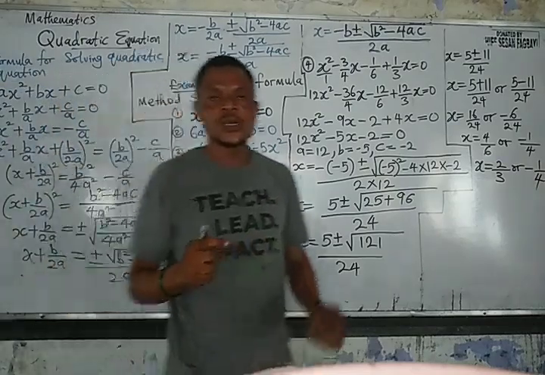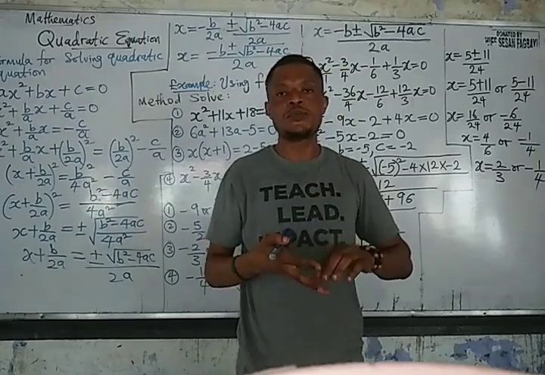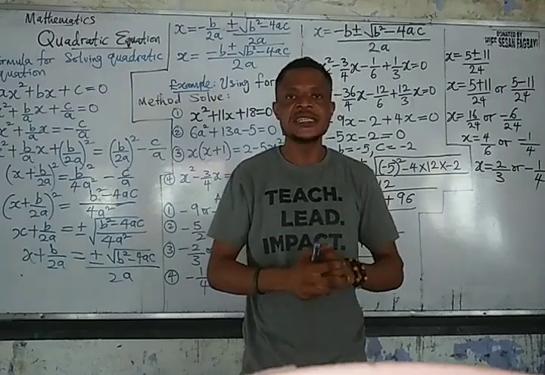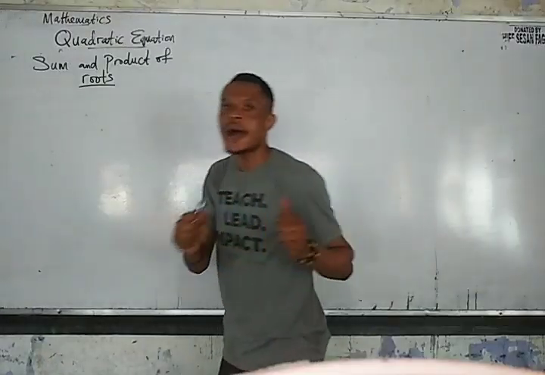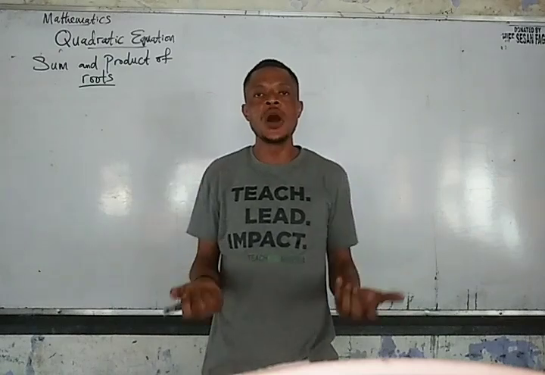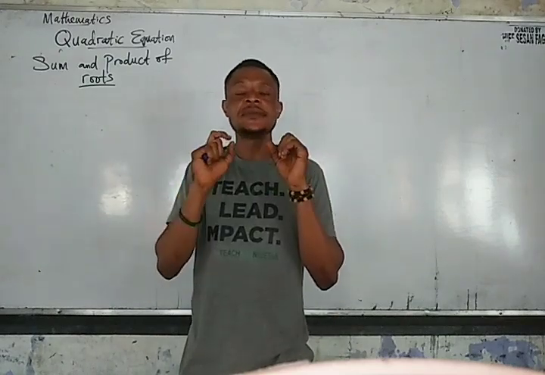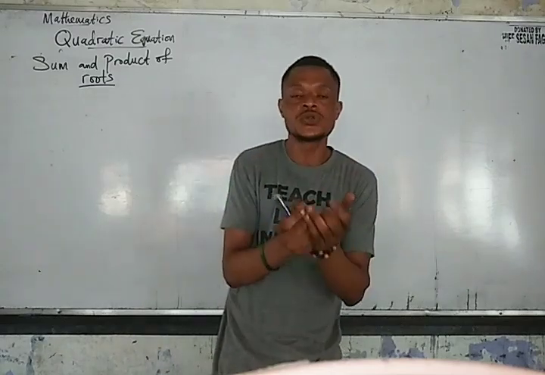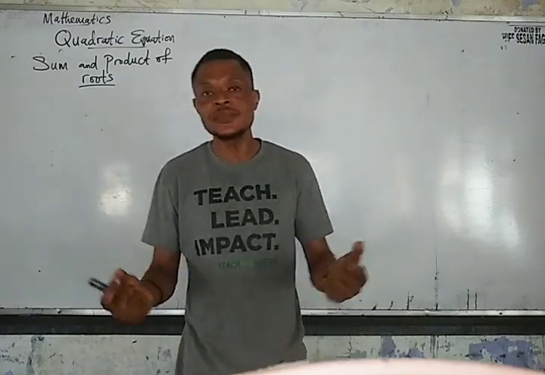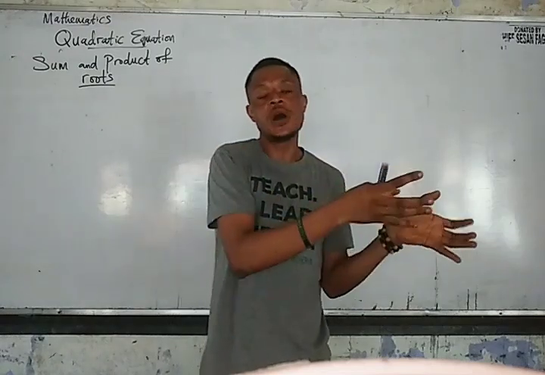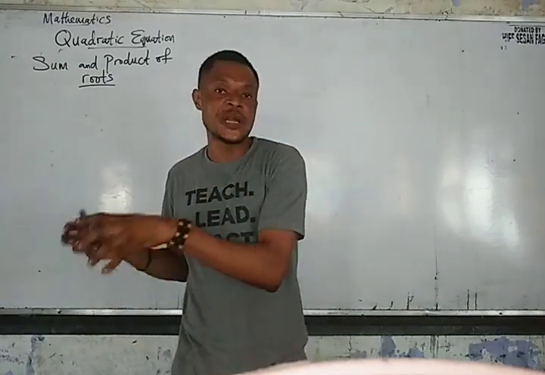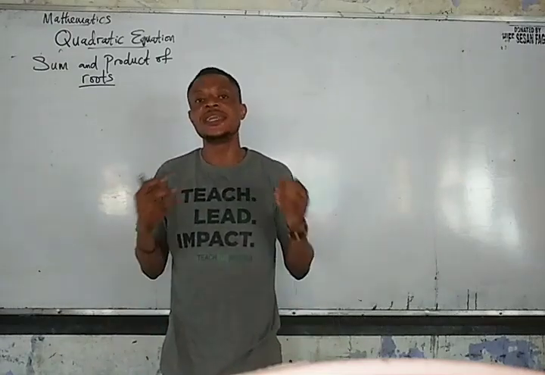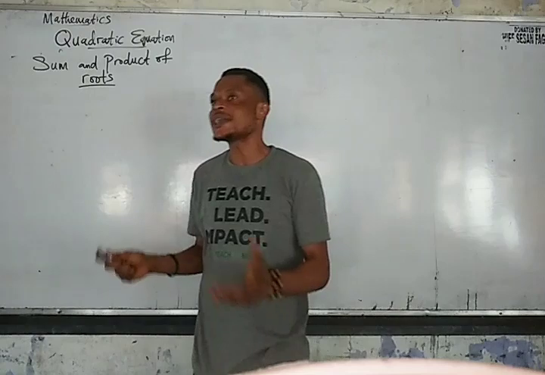So on to the next one, which is going to be the sum and product of roots, and how we are going to use that to get our quadratic equation. When they say sum, it means addition, and product means multiplication. What we have been finding so far are the roots of the quadratic equation. So sometimes questions could come like, given that the sum of roots of a quadratic equation is this and the product is that, find the quadratic equation that led to that. So how we go with that is this.